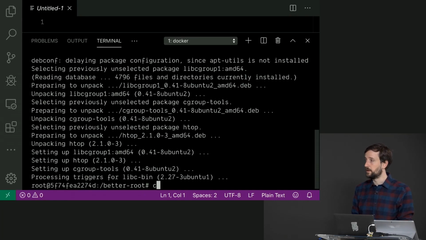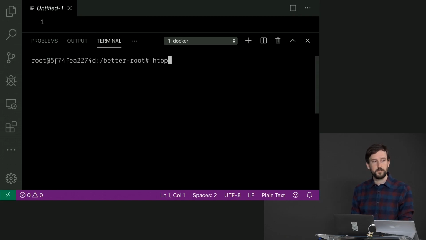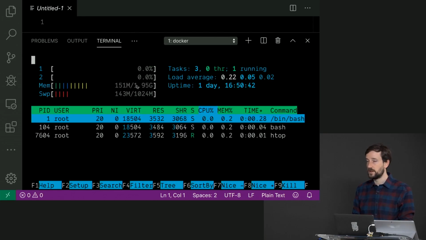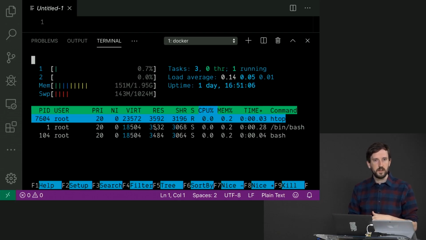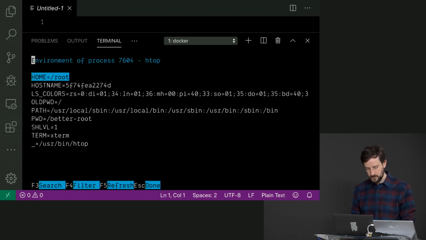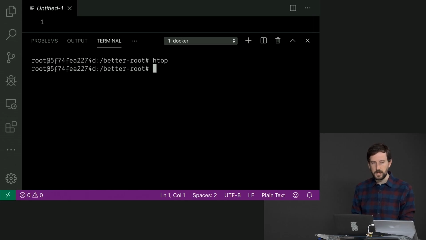And neither one of those is very big. So we just installed htop, which is one of my favorite tools. This will give you a nice visualization of what's going on with your computer right now. So even this container, I think my computer has 8 cores on it, or 6 cores, or something like that. You can see that this container in and of itself, using cgroups, only technically has access to 2, which is interesting. And I have 8 gigs of RAM. This one only has access to 1.95 gigs of RAM. So it's using cgroups to accomplish this, right? This little container can't see anything else. Okay, quit. So that's what htop is. I quite like it. It's a fun tool, and you can use it on Mac as well.